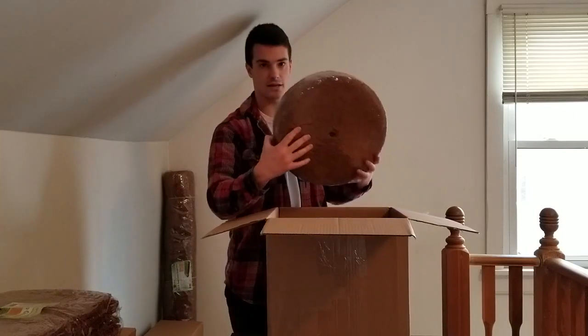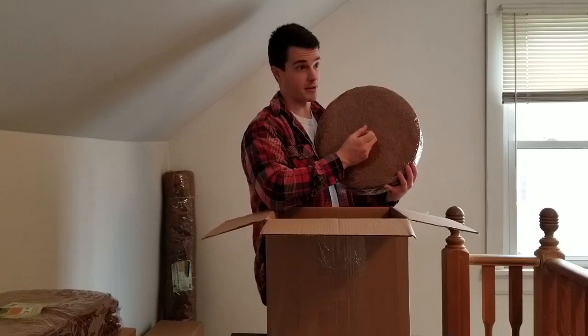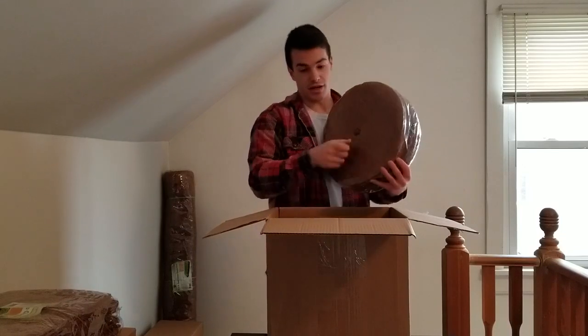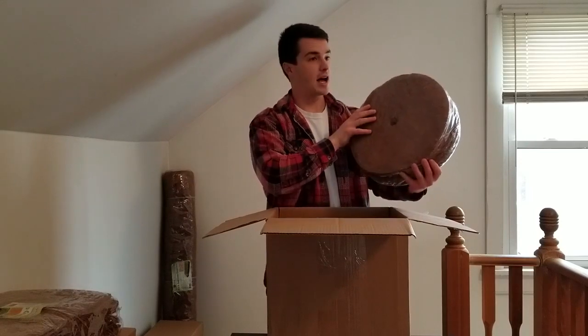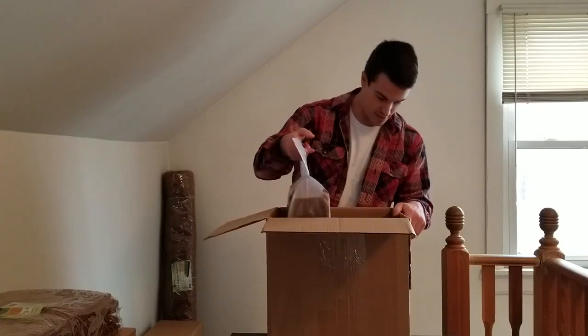Essentially, since you may not know, there's a hole here in the center. Your plant is going to be coming up through that. And then there's a slit along the side, so you can open it up, fit it around your plant, and what it does is, number one, prevents weeds from popping up in your soil. So you're not going to be having to pull weeds, or dig through your containers and figure out which one's a radish and which one's a weed. Although you're probably not going to do it for radishes, but for tomatoes, perfect. As long as you're not planting anything else in the container, this would be a great thing. Most people are going to be using this in a nursery setting, more like a tree or a shrub. So great for controlling the weeds.